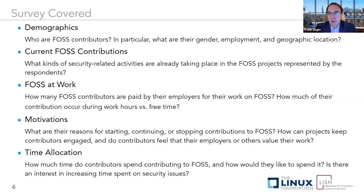What was also nice about the way the survey was structured was that we asked people about their involvement in specific projects. We asked people to identify the five open source projects that they most frequently contribute to in any way, whether it be code commits or documentation or anything else. From these 1,200 survey respondents, we had over 2,200 individual projects identified. Obviously some were working on the same projects, but more than 2,200 projects are represented in the answers to the survey. So it's not a completely representative survey, but we do think we have pretty wide coverage here, which is good for our ability to generalize the results.